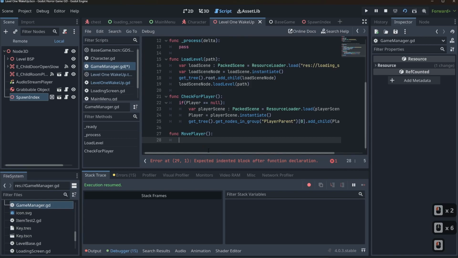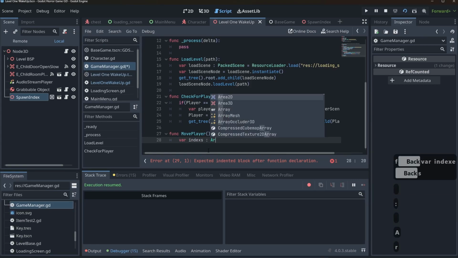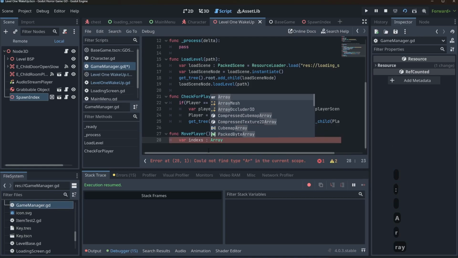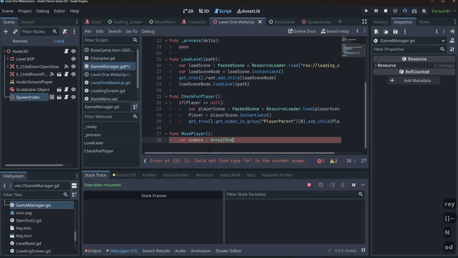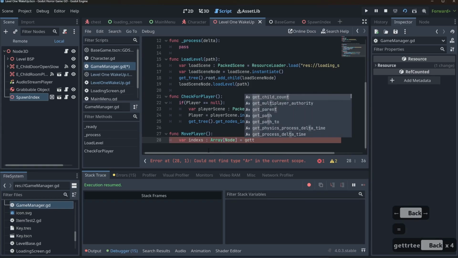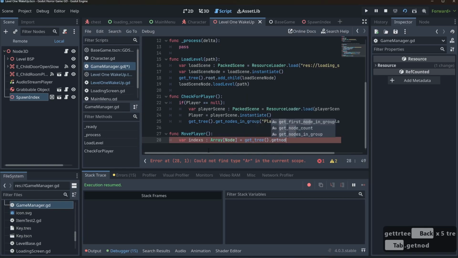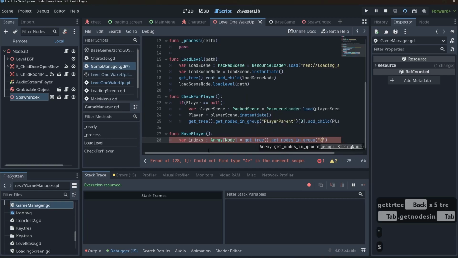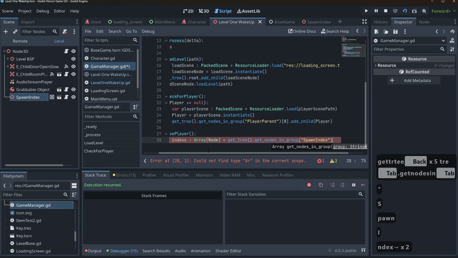So all we'll do is we'll just say var indexes, and we'll make that into an array. And we'll make that an array of nodes, or I guess Node in this case. And we'll say that's equal to get_tree().get_nodes_in_group("spawn_index").